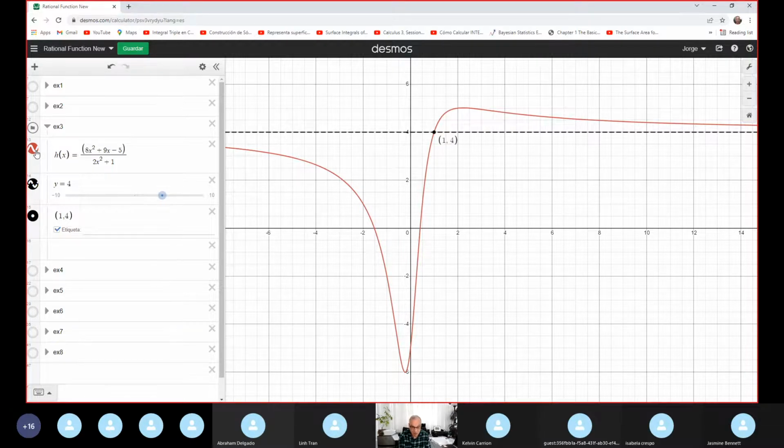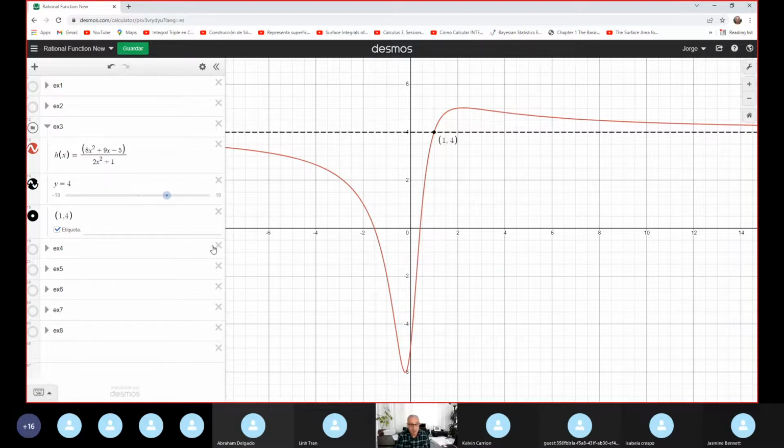So it's mandatory. When you have a horizontal asymptote, investigate if the curve crosses or not. You see in another example that this point does not exist because when you try to solve it, you have no solution. So no solution means that it does not exist. Okay, everyone follow me?